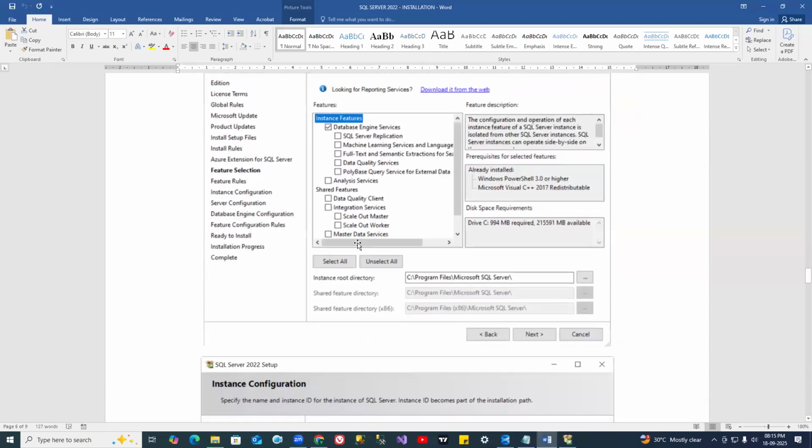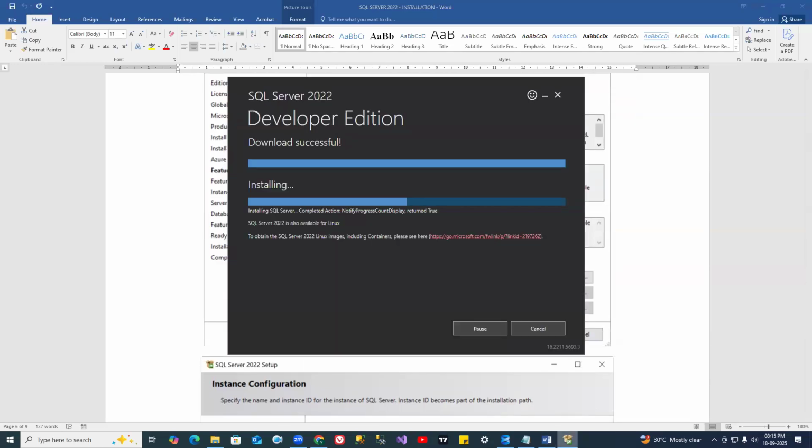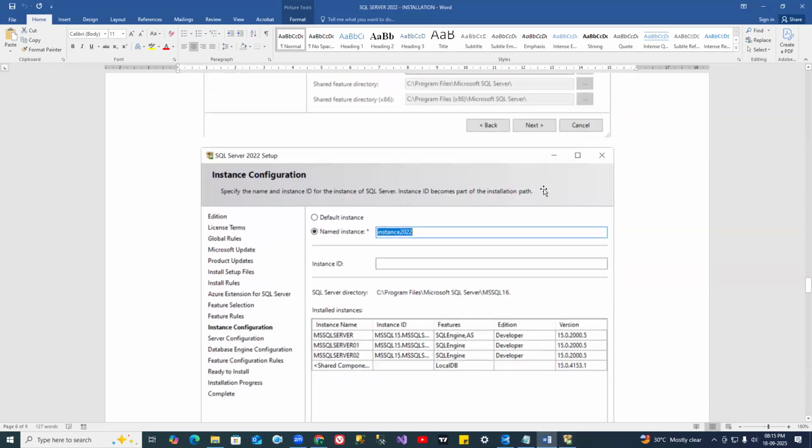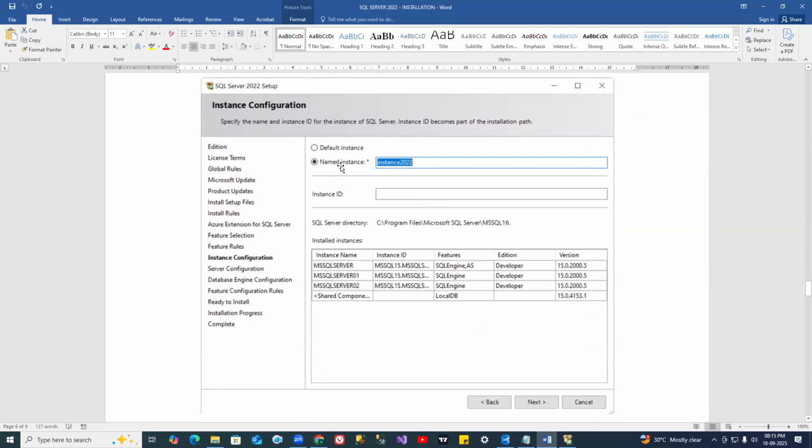Here you can select all the options. You just click on select all, and it selects everything. Click on next. The next one is default instance or named instance. You select default instance, whichever name it shows.